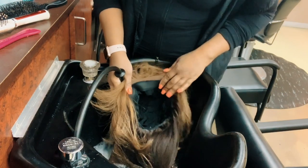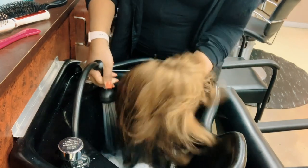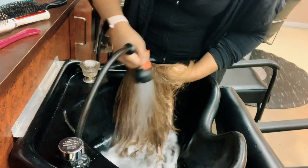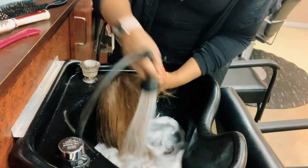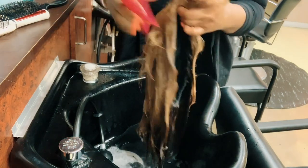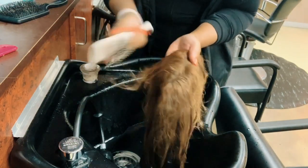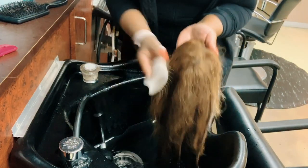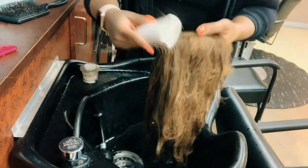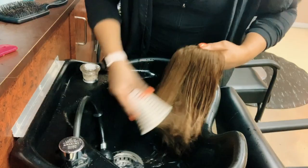First thing I'm going to do is find the center of the wig. Okay, so the center of the wig is about, here's the front, here's the center. So I'm going to put my finger so that the hair can just roll right down. Again, the main thing that you want to always do is keep the hair going in one direction. From washing to combing out to styling, curling, I always keep in mind how the client likes her hair. Everything I'm doing, from the moment that I touch the wig, I'm going to always keep that style in mind and keep that hair going in that direction. It'll help you style the hair better, the hair will flow better, and it'll look more shiny and a lot neater.